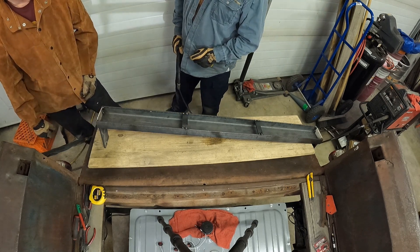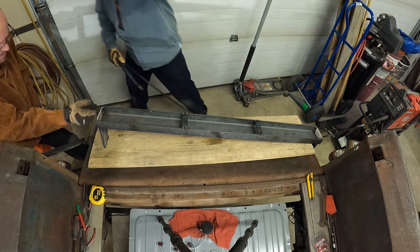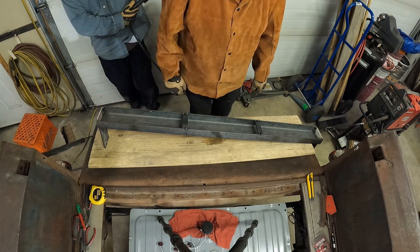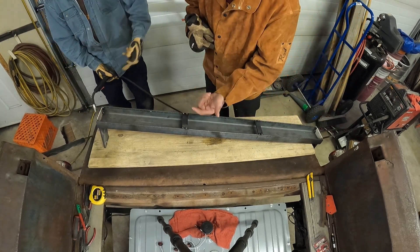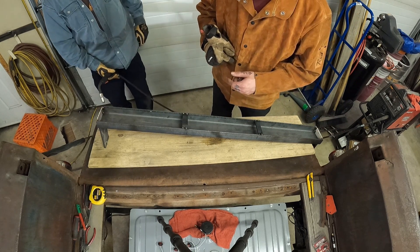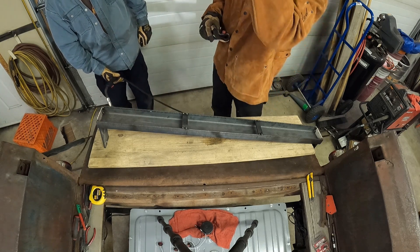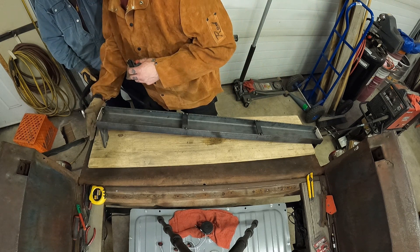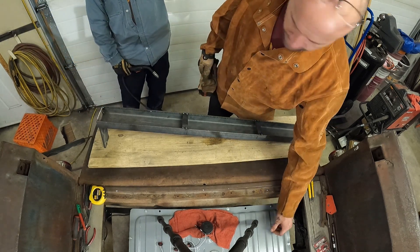What would you prefer to have first — is there a difference? Well, you got a tack there. Maybe weld the outside here. And these guys are just gonna be straight and straight. Still do the inside as well? Yeah, you can do a stitch here, stitch there — it just gives it nice and secured. It's more aesthetic at this point. So if we're getting here, I can grind it all flush and it's gonna look like one chunk of metal.